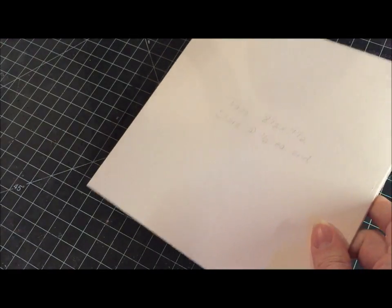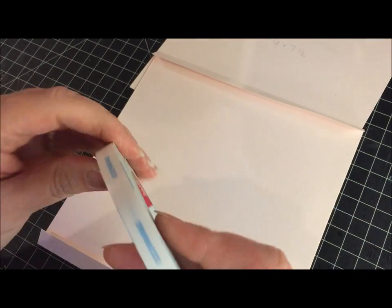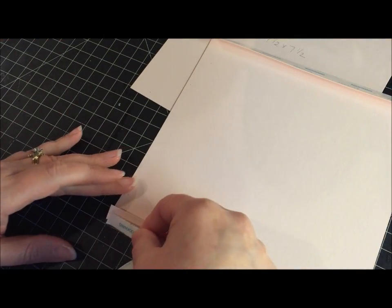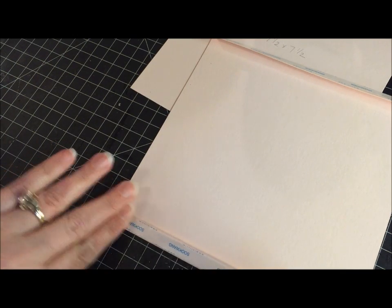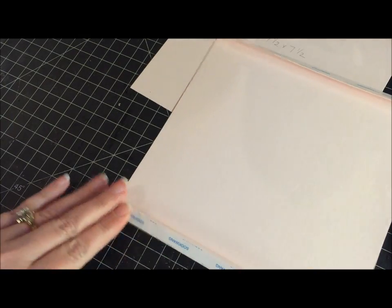So to adhere this, when I'm constructing my mini albums, I usually use score tape. And this is the 3/8 inch score tape. Am I in the camera? And I used to use the 1/4, but this obviously, because it's 3/8, covers more. And I think when you're doing the construction of the album, it's good to get as much adhesive to keep your book together when you go to all that work. So whenever you put down the score tape, you should probably give it a good burnishing so it stays on.